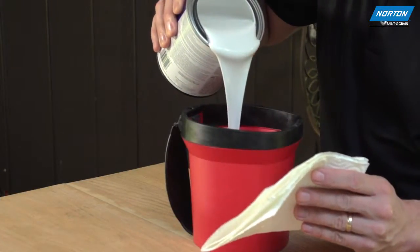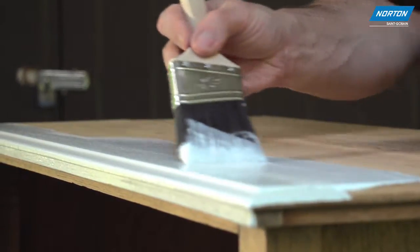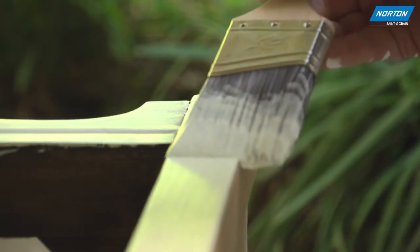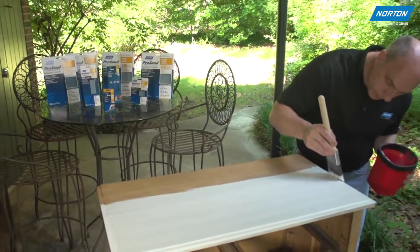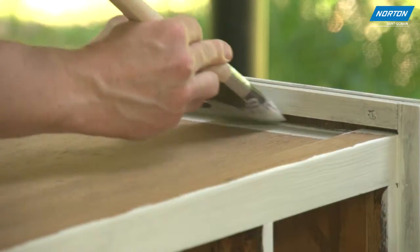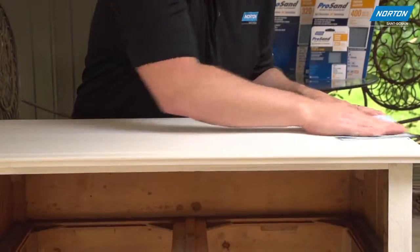Paintwork is probably the most versatile refinish step. It can be a single color, two colors, or many colors, and be made to look glossy, matte, distressed, or creative with a design, stencil, or pattern. Start by applying primer to the dresser. This will fill in the pores of the wood to create a level surface for the top coat. Once dry, lightly sand with 220 grit to abrade the surface.